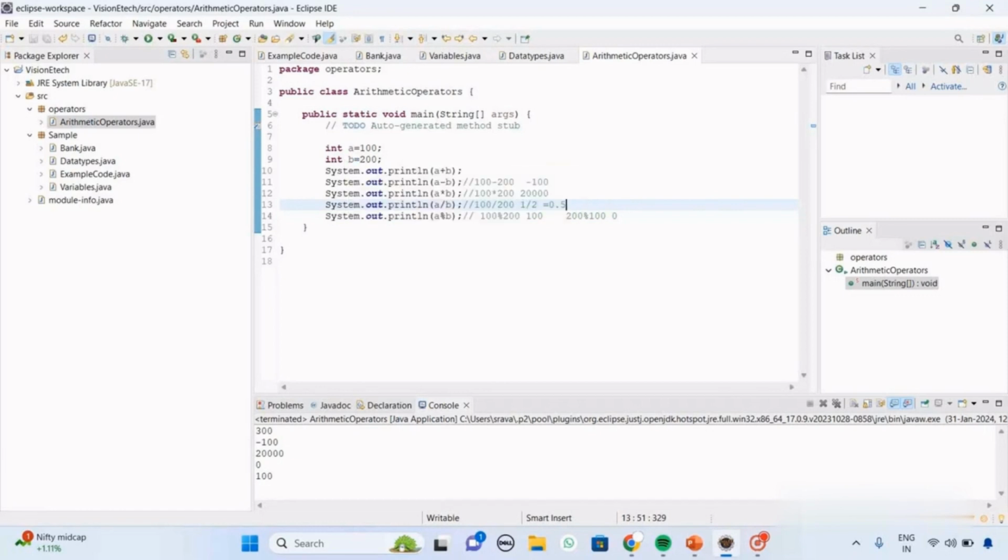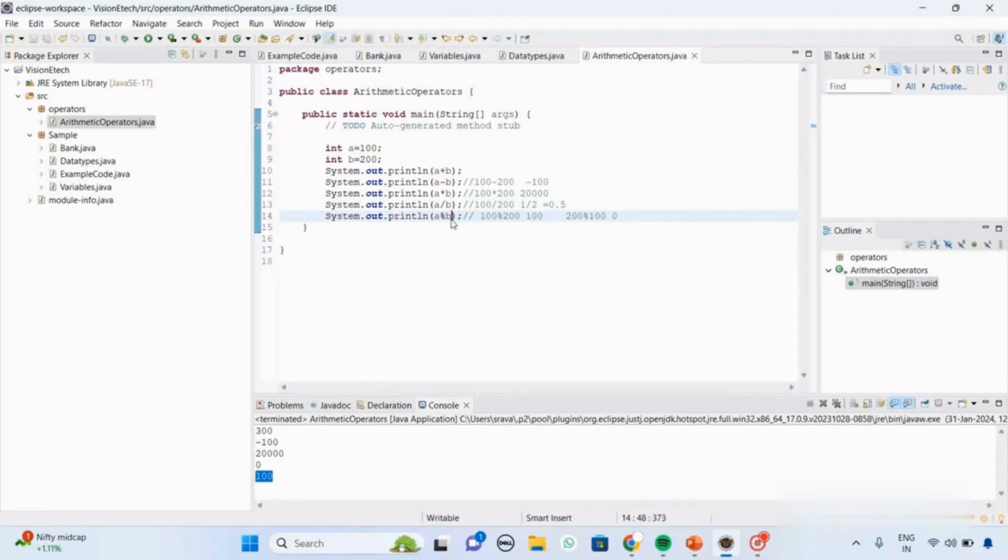If we use the float data type, it will show 0.5. That's why it shows 0 as an output. But see here, modulus: a modulus b is 100, because 100 is smaller than 200. That's why it was showing 100 as an output.